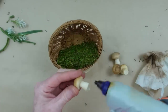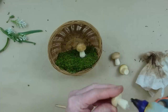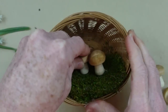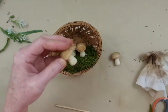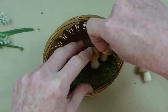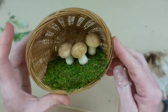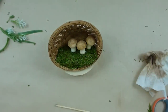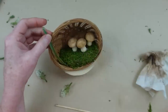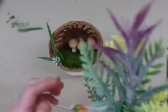A little hot glue and then place the mushrooms wherever you like. From my experience, mushrooms grow in clusters, so I'm going to cluster mine on one side of this basket. I got the first two down — I colored four but I'm only going to use three. Since there's a slant I'll put one off to a slant just a little bit — it gives a little interest. Following the same technique I used with the birdhouse, I'm going to add a little bit of greenery to the outside.